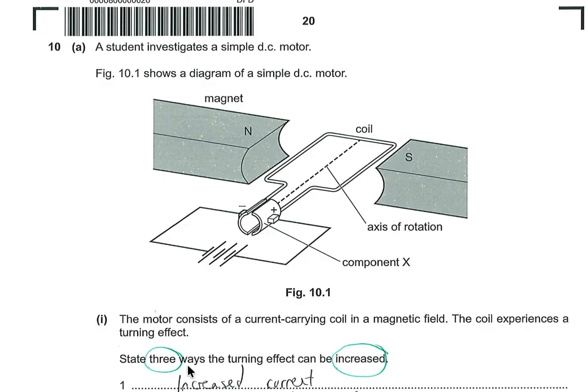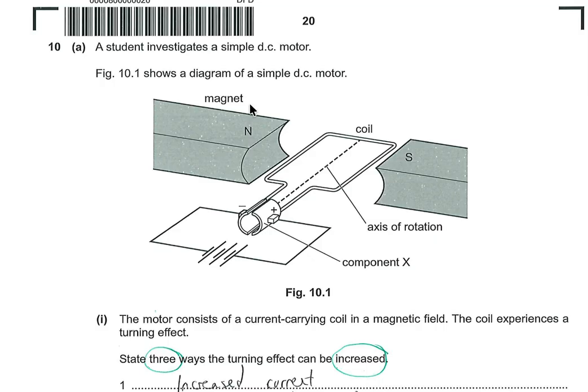Some students here will tell me how to change the current. So they might say, add another cell. That's a lovely answer. You could think of decreasing the resistance. That's too good an answer, if anything. You're really giving too much detail, right? That's describing how we would do that. Here we just want to state it. So a nice 3 marker. All right, increase the current.